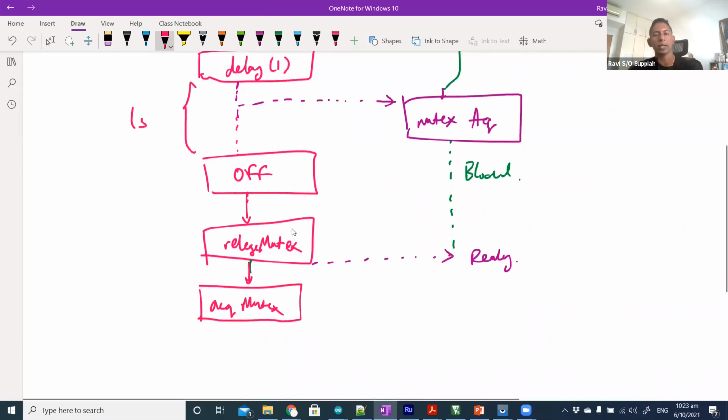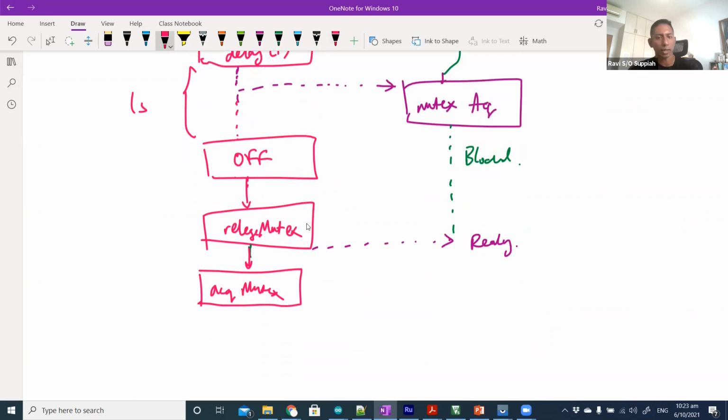But since the mutex was already allocated to task B, this will now go to a block state, and that will also allow task B to run. We do not know exactly when task B might run.